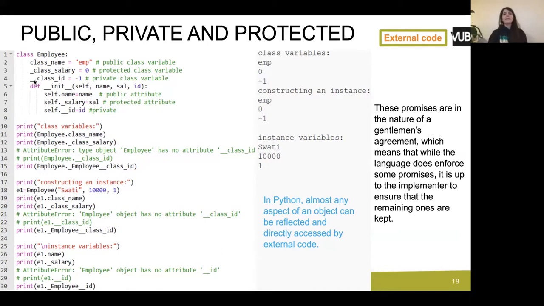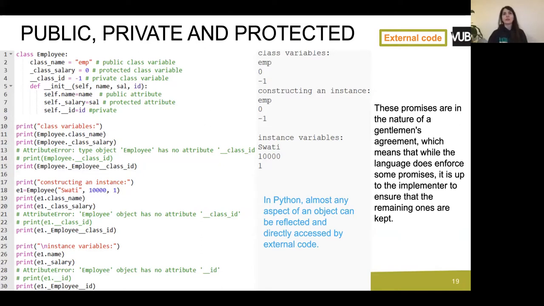We can access the class variable through the name of the class. So I'm calling class name, which is public, without any problem. I'm calling the protected one. I said that protected members are technically exactly like public members, but this is the way the developer is communicating with you, saying that you should not touch that.